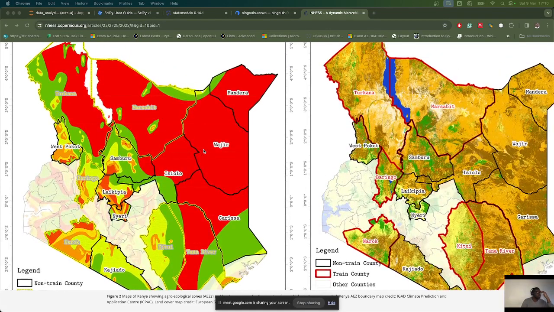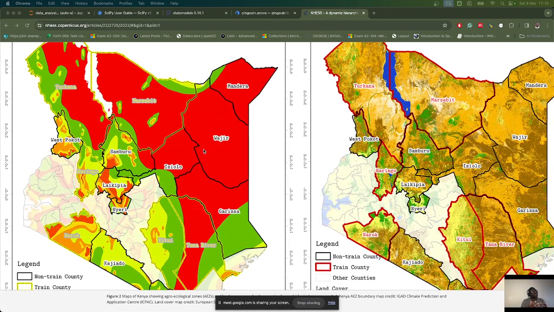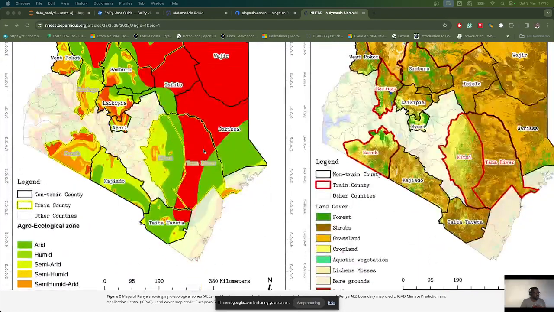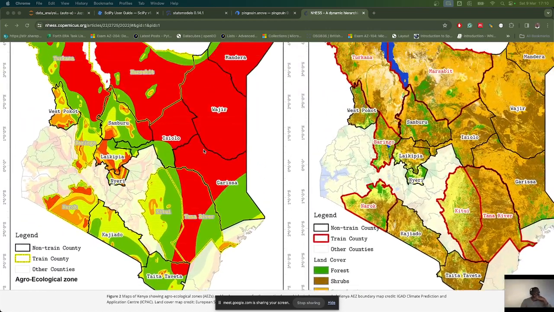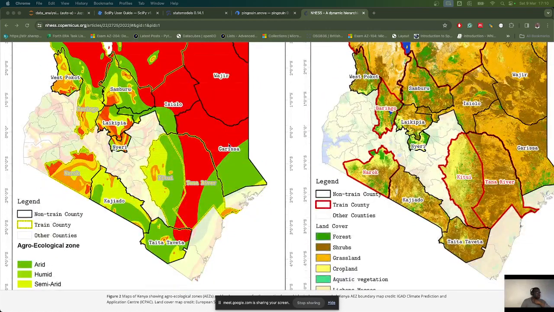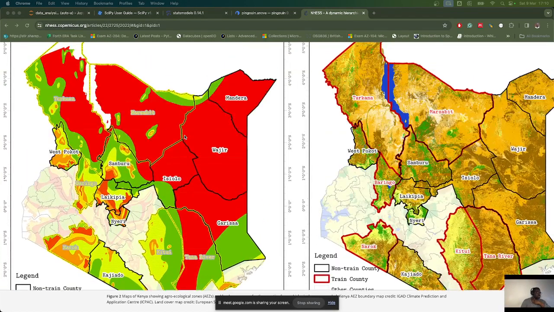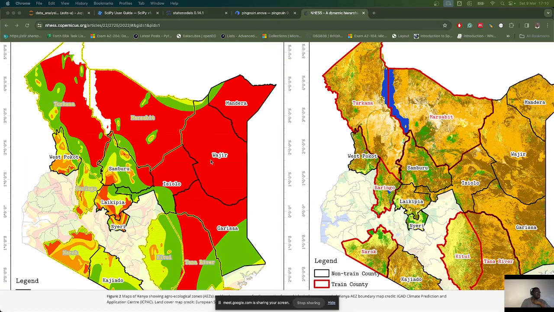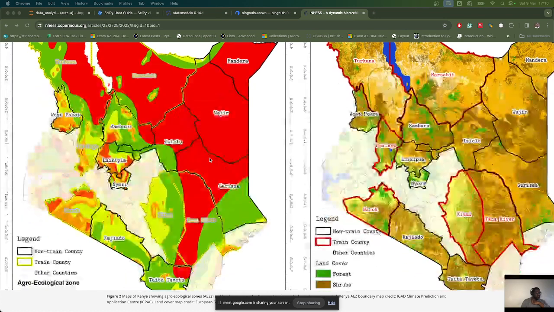And then there are also existing maps that show the various agroecological zones within Africa. And I've just cut the agroecological zones for Kenya. So here, when we look at this data, the red area shows you where there's the arid agroecological zone.